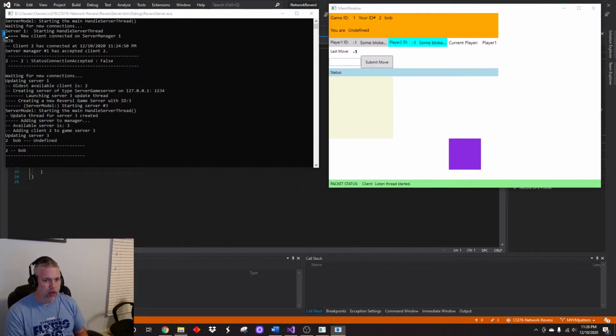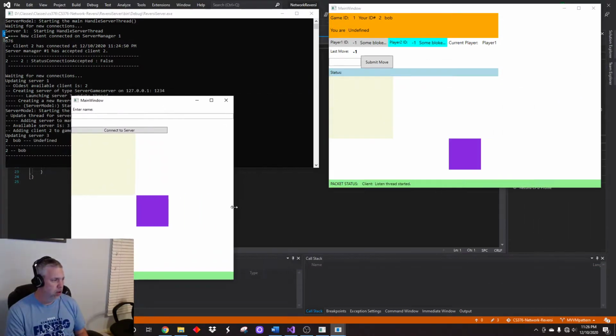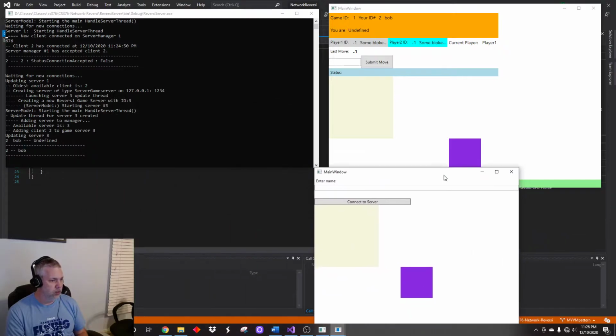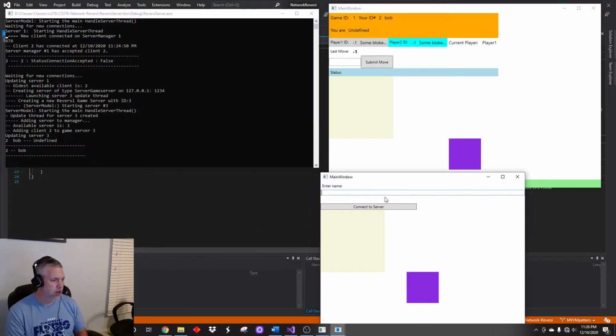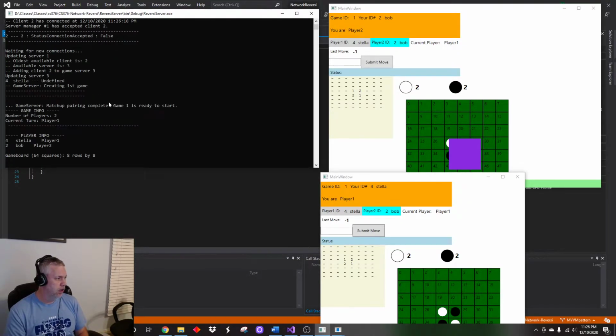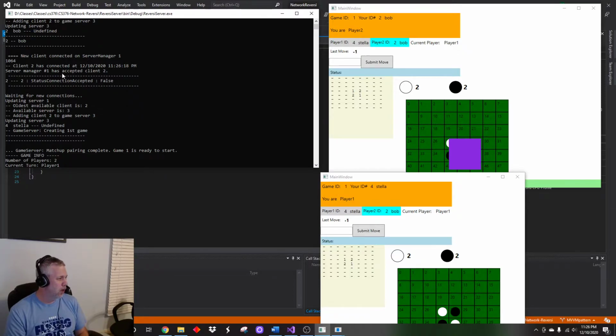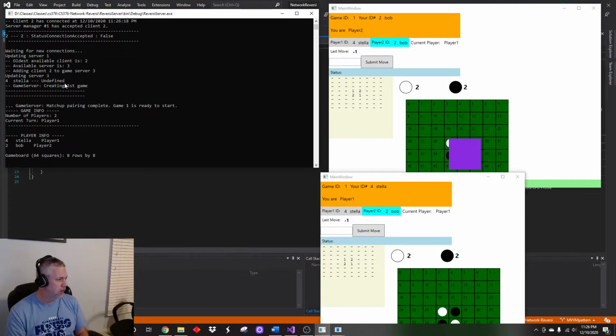Now, if I launch another one, bring that over, here's player 2. I'm going to resize the windows a little bit so you can see what's going on. Let's say Stella, for lack of a better name, and I hit connect on that. Okay, you can see now if I scroll back, it's actually validating the basic board information. So you can see here now it's found a new client is connected. It says accepted client 2. It has a status update and basically the same thing.